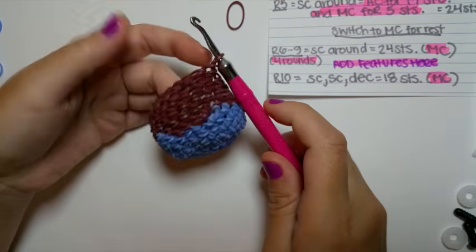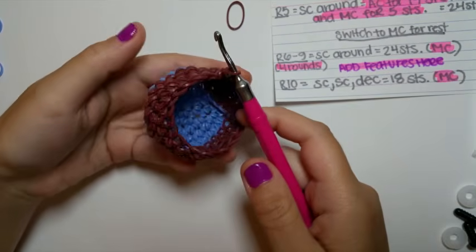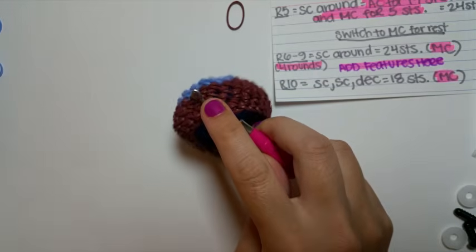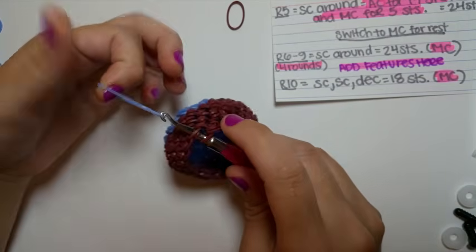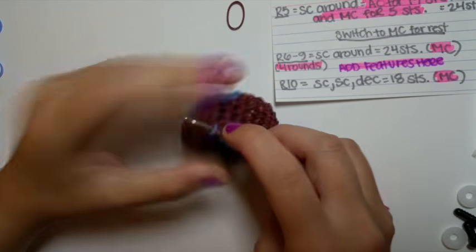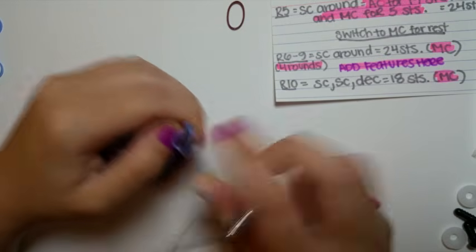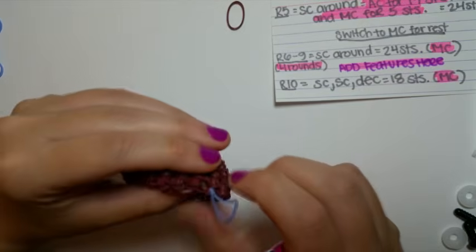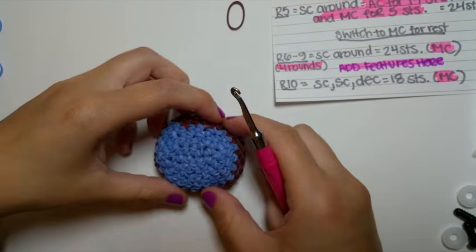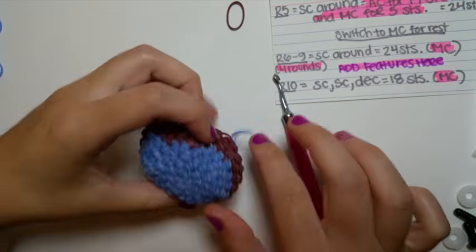Alright, so I've completed my additional 3 rows around. So now I'm going to go into my next stitch over, and I'm just going to tie off for now. So I'll just stick my band through all the loops on my hook, and then just do a slip knot. And this will just hold my place until I'm finished adding the features onto the face.